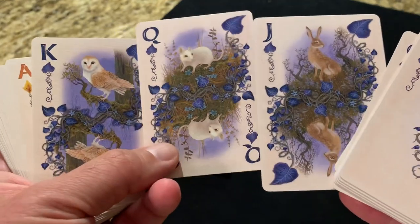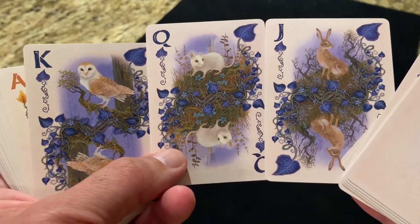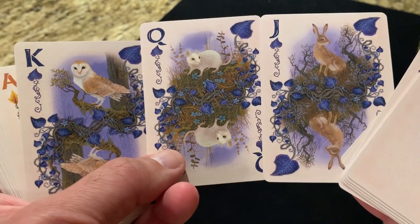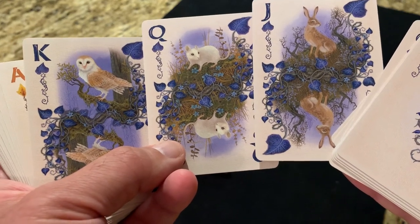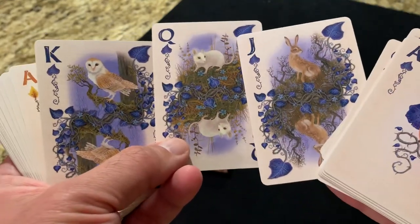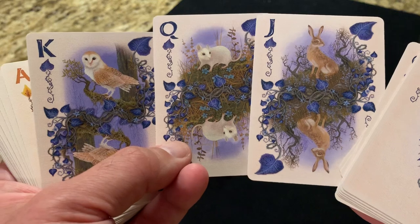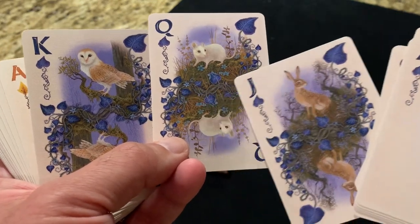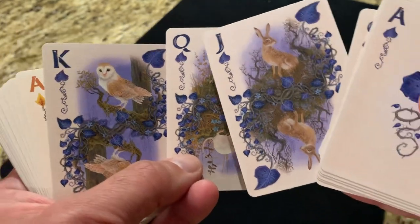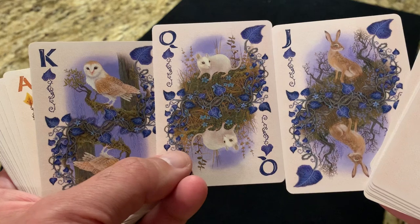The court cards, as the name of the deck finally suggests, feature different animals. Each suit represents a different set of characteristics. According to John, the spades look at animals that feature wit, intellect, sharpness, and being calculated. You can see the intellect of an owl, a mouse, and the sharpness of the jackrabbit. They're all smaller and reflected on both sides, giving you a two-way court card. You have a field of spade-shaped leaves and other blue flowers running down as a banner down the middle, with the custom index in the corner and an oversized spade leaf in the opposite corner.